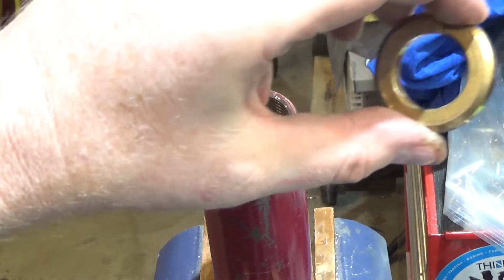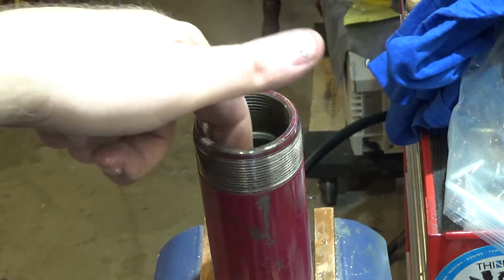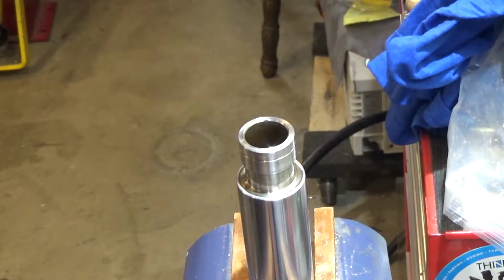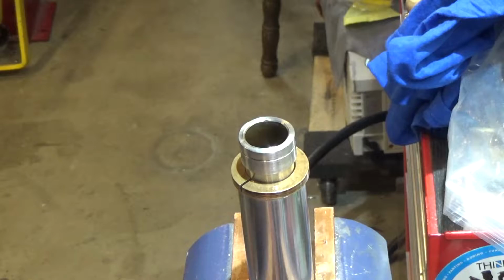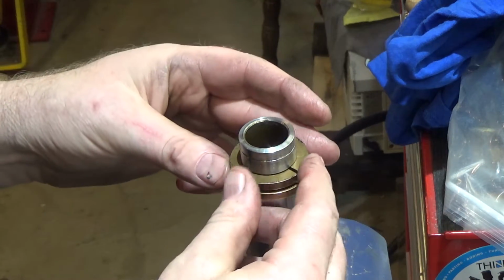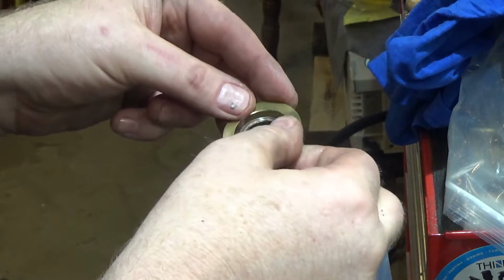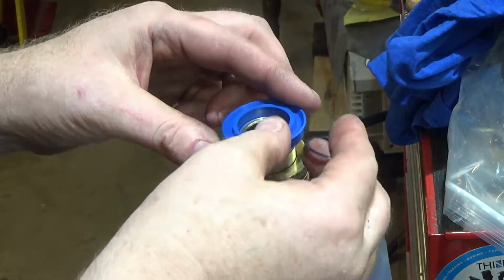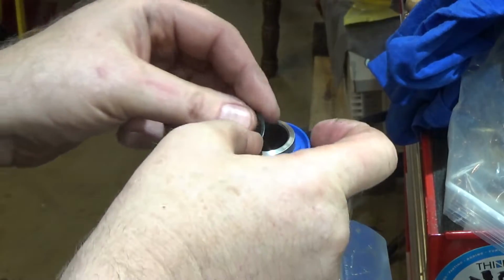By the way, in the instructions, these split bushings are called bearings, so they're what slide up and down the inside of the sleeve to keep the thing centered. So I'm just setting this here gently so you can see it. There's bearing number 1. There is bearing number 2. This is gummy too. I'm going to clean this up. There's a little bit of a burr on this guy, and the instructions say to put the burr towards the seal. And then the seal goes on, like so.